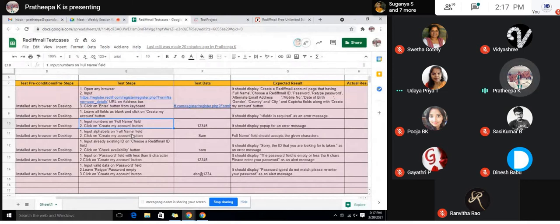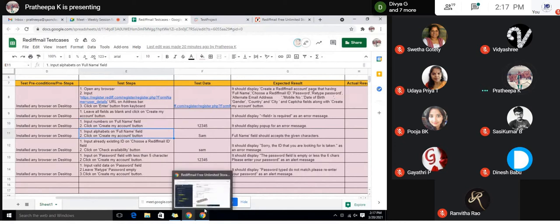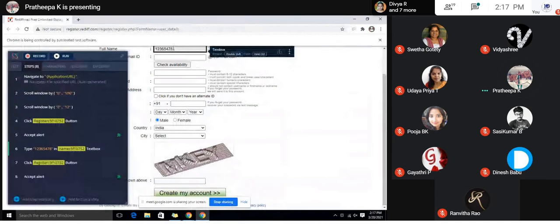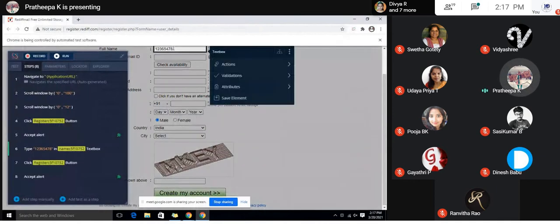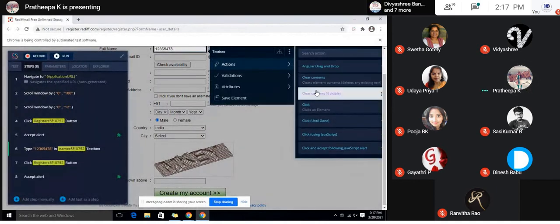So next step is giving in the full name field a name, whatever name we have to give. Before that I have to clear this field. So I'm giving clear contents.